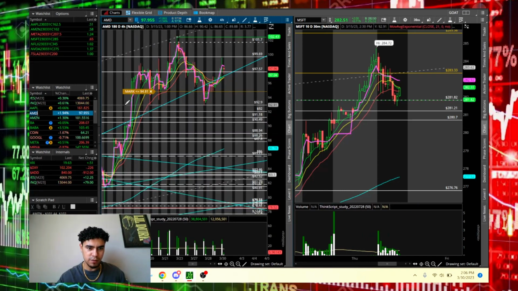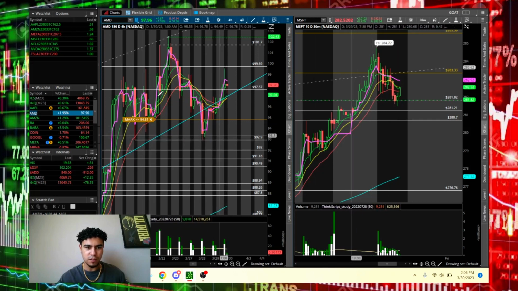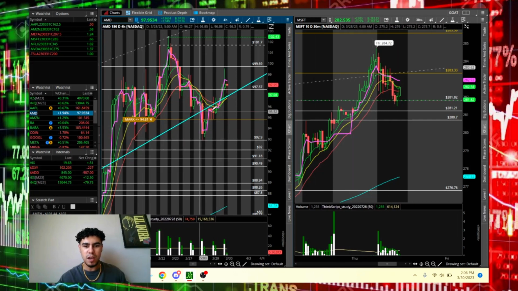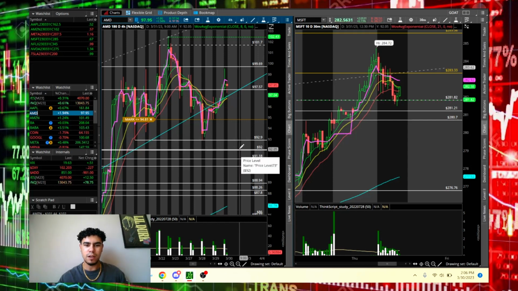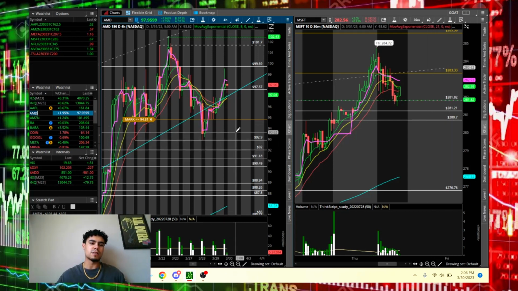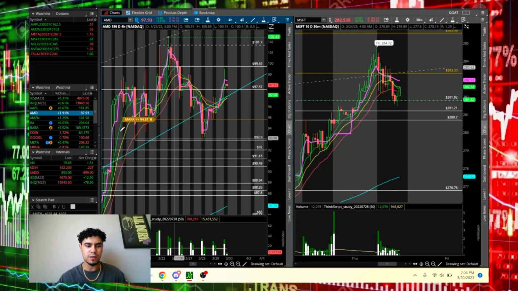This is something I am looking for in the future, if we ever get it, is this 93 level on AMD, depending on how we get there. If we break pre-market, I'm not going to trade it most likely. If let's say we open here 93.50 and just in like 3 candles just go straight down, probably not going to take it because you want it to set up and you want the play to come to you cleanly. You don't want to chase something that's too extended.